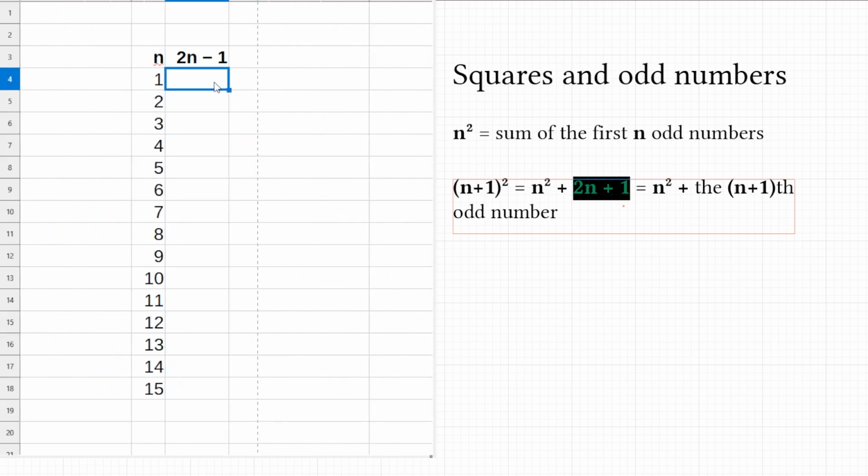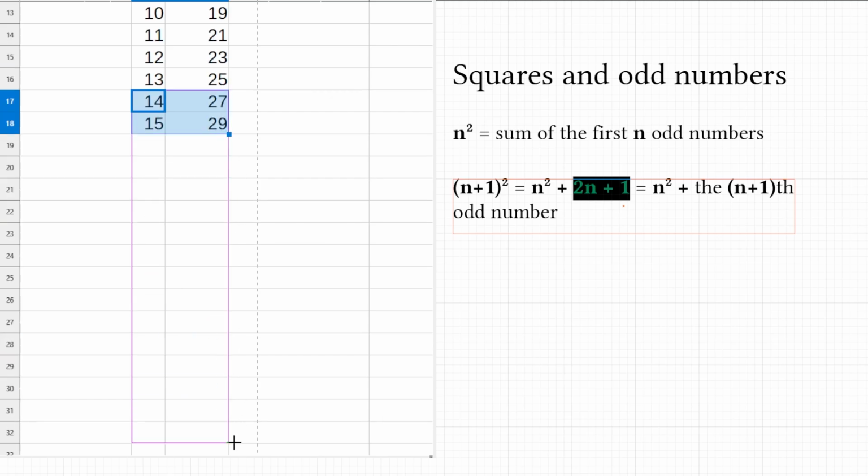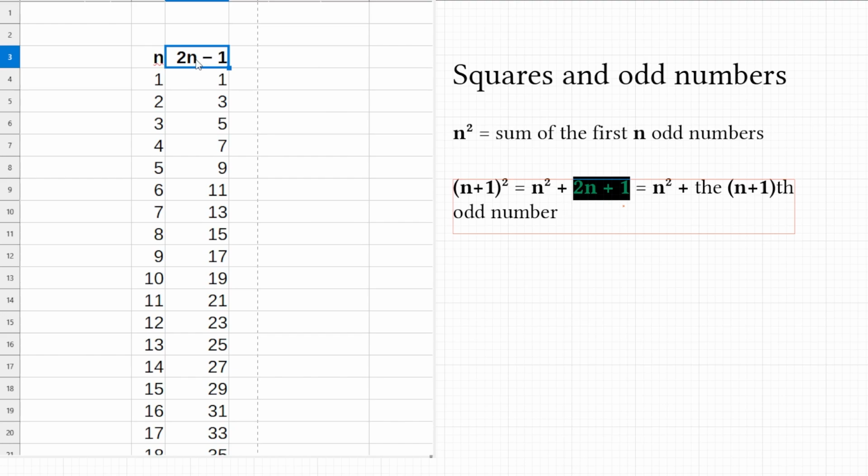I can do this right here. So I'm taking n, I'm multiplying it by 2, I'm subtracting 1, I get 1. And yeah, these are the odd numbers. And they just keep going. That's 2n minus 1, the nth odd number. What about the next odd number? Well, that's just the nth odd number plus 2, right? Each next odd number is bigger than the previous one by 2, so I add 2 to this, and I get to n plus 1, which is the thing that we have here.